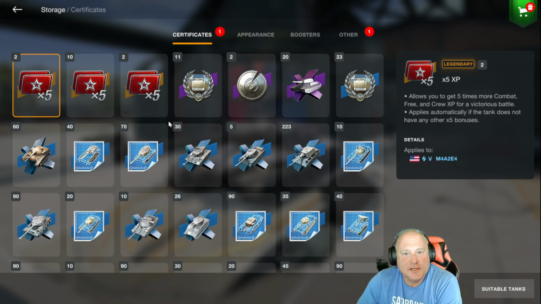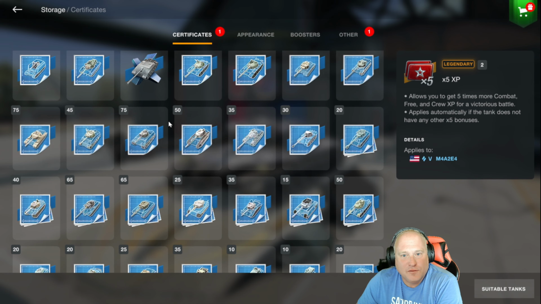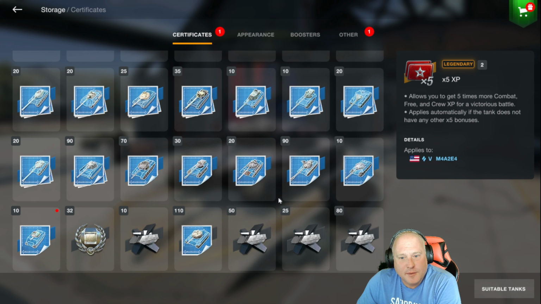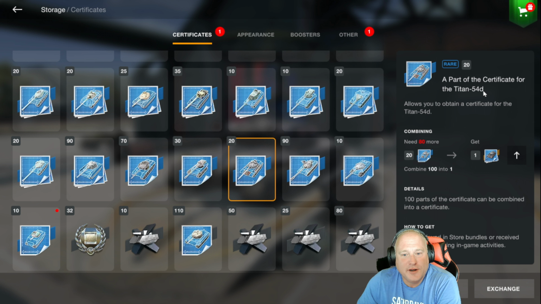But I did want to talk about the Titan T54D. I spent a little bit of time last week, and this is the event where you've got the keys and the lockbox, and I think I've opened now 30 or 40 crates. I can't remember. But essentially, I am getting tons of certificates for IS-3D, the Type 28 Defender, and as you can see, I only have 20 for the Titan 54D. So out of all of those crates, hardly any certificates for the tank itself.